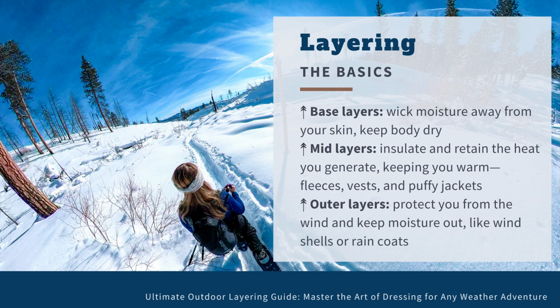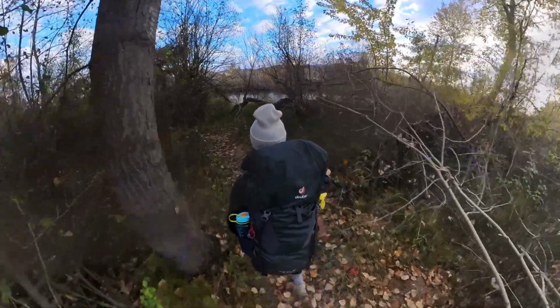Base layers help wick moisture away from your skin because a dry body is less likely to be at risk for hypothermia. Middle layers help insulate and retain the heat you generate, keeping you warm. Think fleeces, vests, and puffy jackets. Outer layers, like wind shells or raincoats, protect you from the wind and keep moisture out. You can easily add or remove layers to help regulate your body temperature and keep you comfortable.